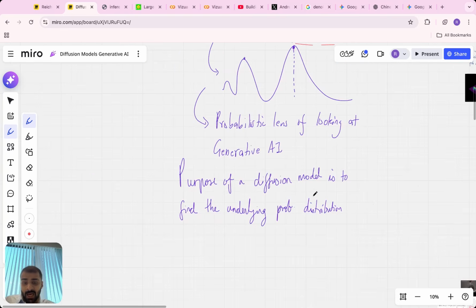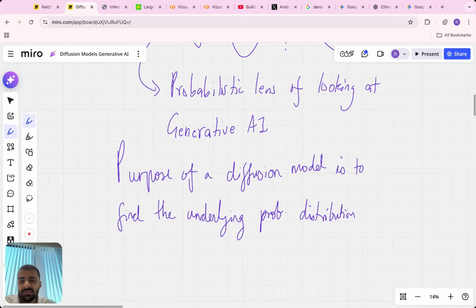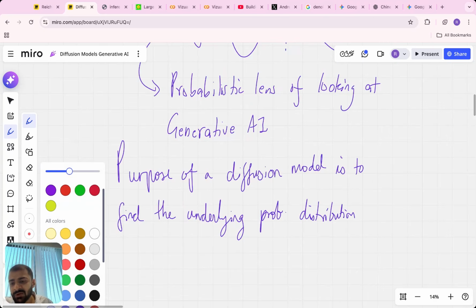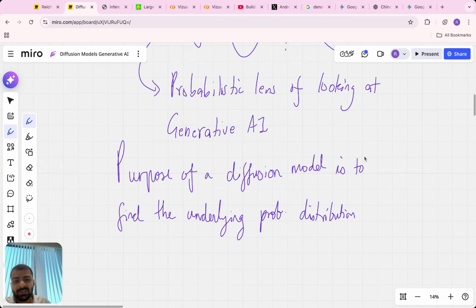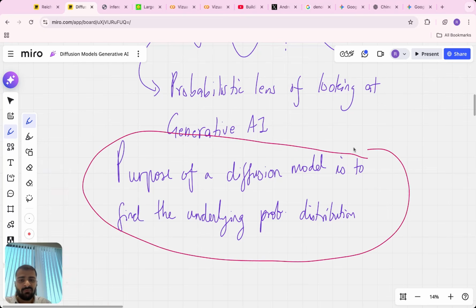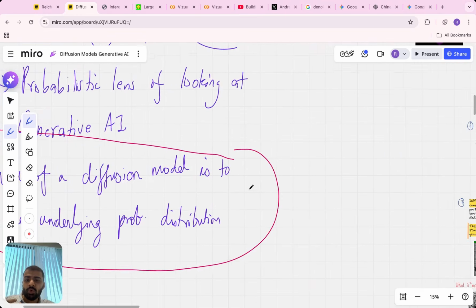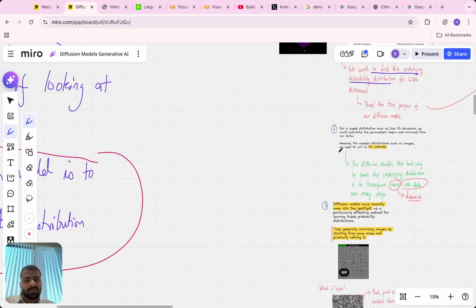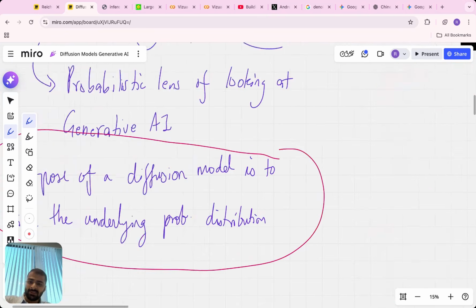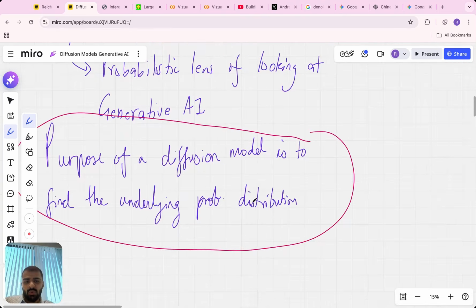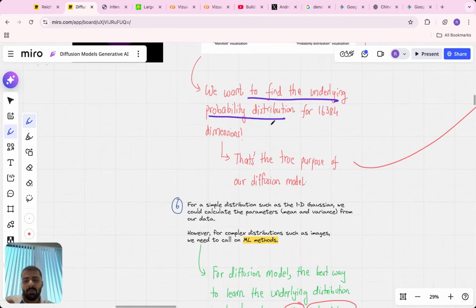Now, what we'll see is how a diffusion model sets out to achieve this purpose. But one very careful thing which I already want you all to notice here is that there is nothing specific to images in this definition, right? If the purpose of a diffusion model is to find the underlying probability distribution, why can't this same purpose be applied to text as well as images? Keep this in mind. However, now we are going to see how a diffusion model sets out to achieve this purpose. So let's look at the overall process of noising and denoising, and how we actually recover this underlying probability distribution.